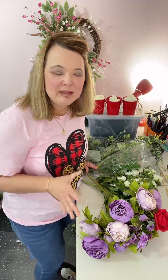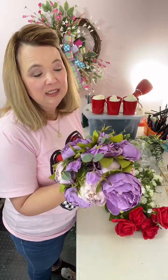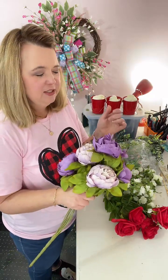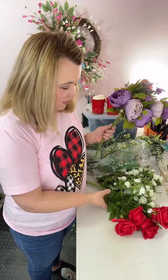Today we are going to be making mini Valentine's Day arrangements. I have some very Valentine-y colors that we will be using, including some really pretty purple peonies. That was kind of jacked up. I would totally use my steamer on that one. And then we've got some red roses. Aren't these pretty?